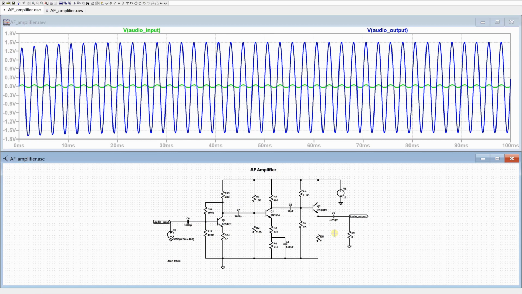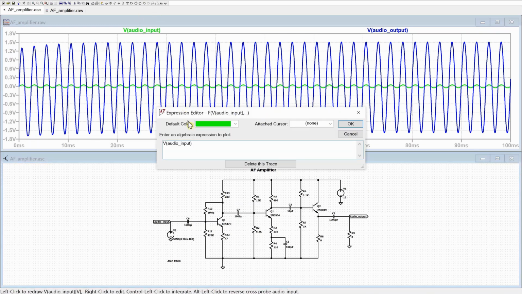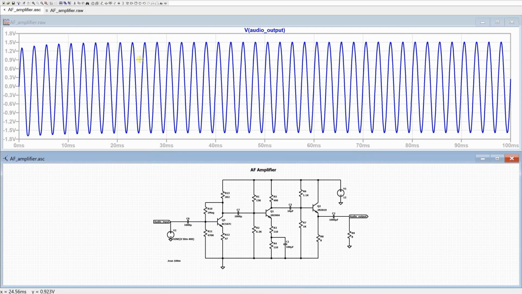One more thing that I need to talk about is the total harmonic distortion. Based on the project description, we need to have a total harmonic distortion of less than 5%. So to obtain that, let me take out the input signal, and I'm going to work with the output signal.